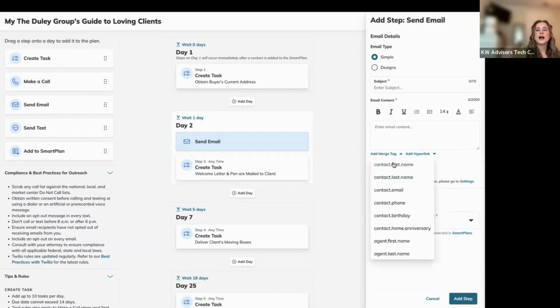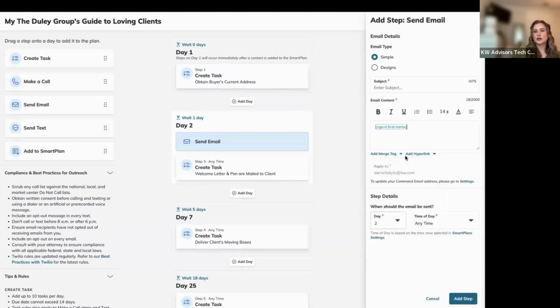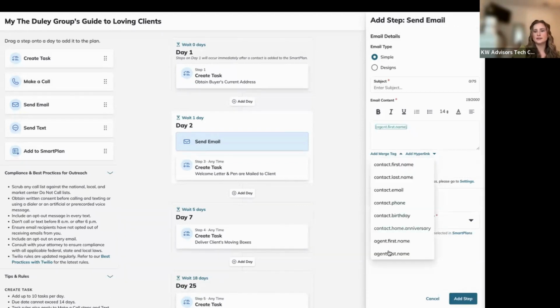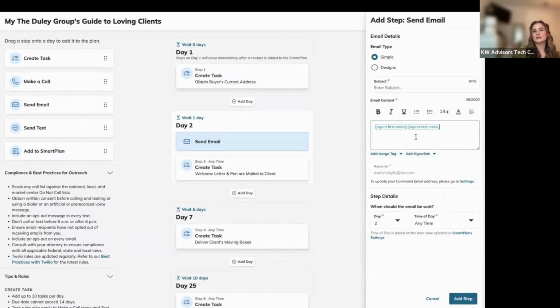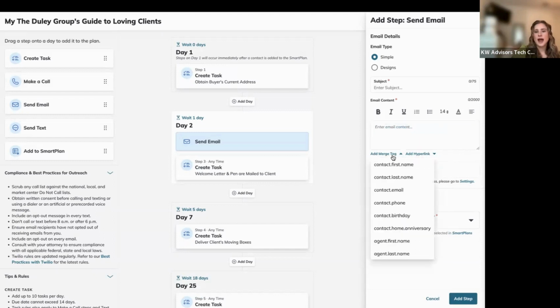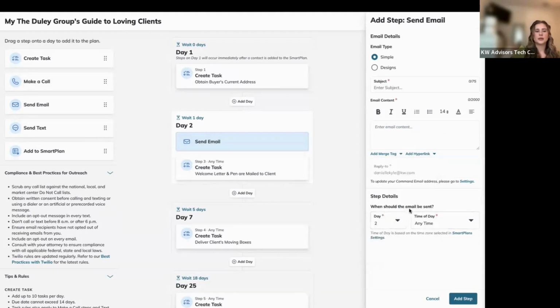This is so that you can personalize the contact's first name, or let's say you're creating a smart plan. Let's say you're on a team and you're creating a smart plan for your entire team to use, and you'd like it to have just these merge tags so it auto populates the correct agent. You can use these for that. And within a task, you can use these to insert the contact's phone number to make it easy to dial them when you're creating a make a call task. Pretty handy. So those are some enhancements here that are really great.